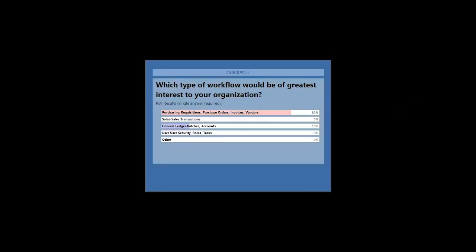And overwhelmingly, 82% of you selected the purchasing series and the purchasing workflows, while 18% chose the general ledger batches and accounts. So this is not surprising at all. In all the GP clients that we've helped so far to do workflows, most of them are in the purchasing series. And the reason behind that is because a lot of users that are non-GP users are usually part of that purchasing workflow that they need to do the review and approval of those transactions. So let's dig into the whole setup of users and who can participate in the GP workflow.